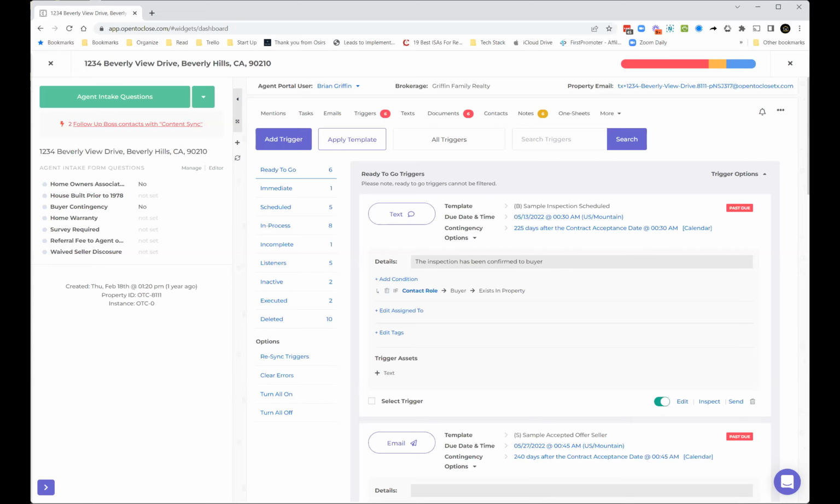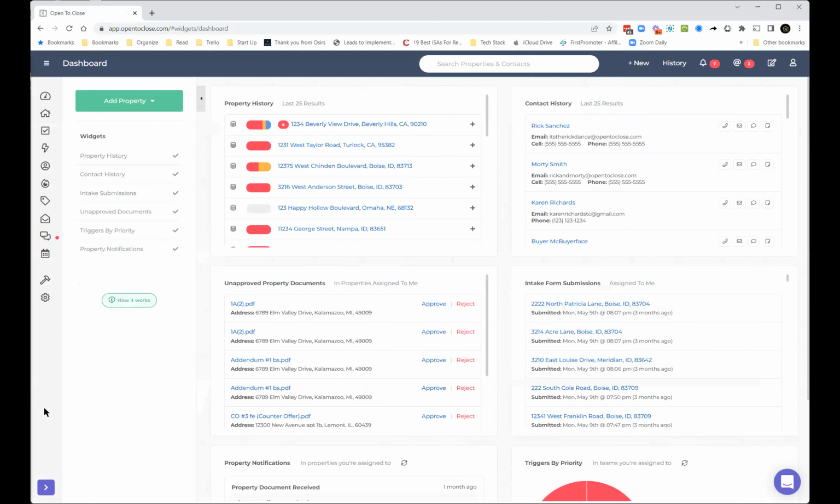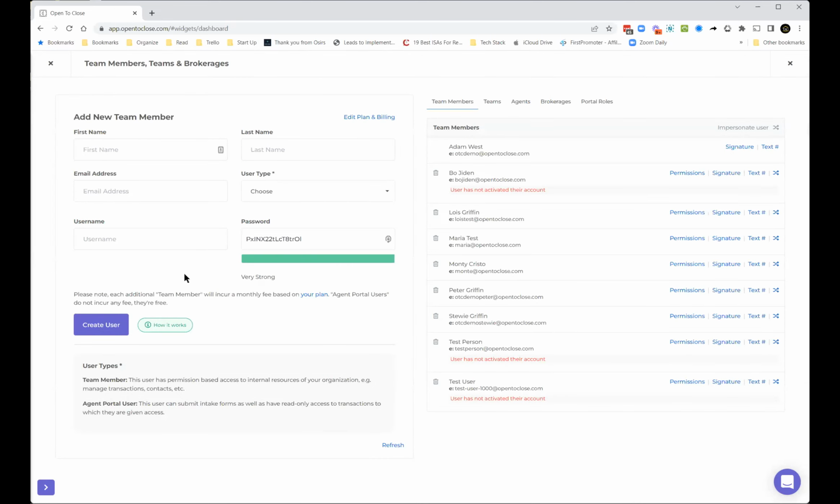Okay. How do I assign tasks to other users? Okay, so this is kind of a two-part question. The first part of this is going over to the organization screen, which I always hit Control O to get to. That's the quickest way if you're on a PC. I think it's Command O if you're on a Mac.